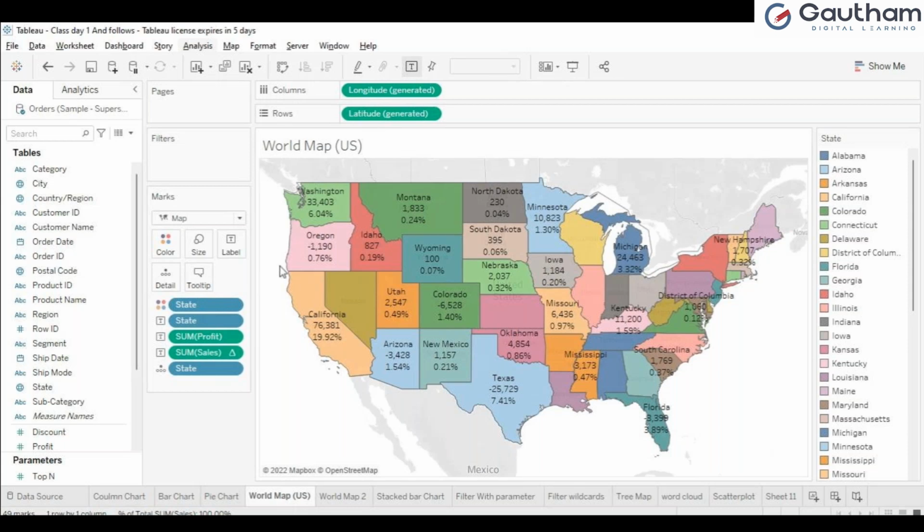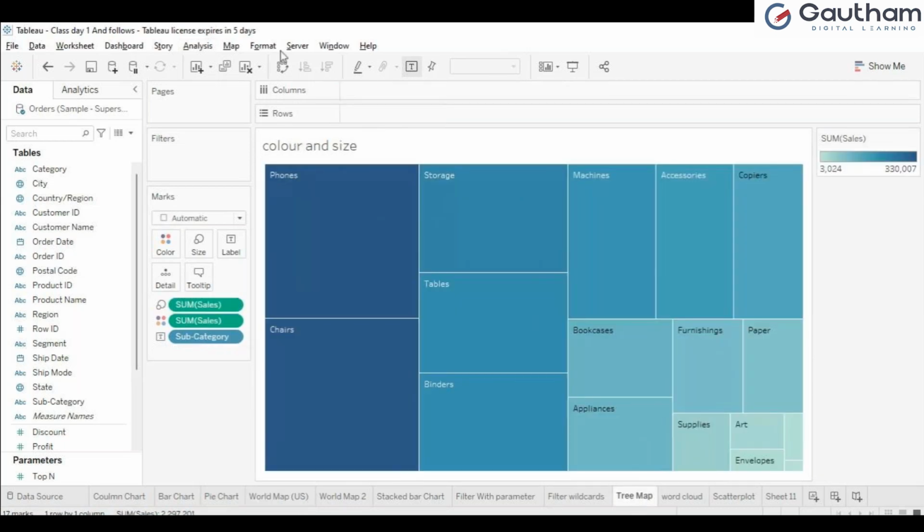See, legends I'm talking about every day, right? This is all about legends. If you want to give a legend, see, the legend is showing a color here. If you want to show a shape, yes you can, but here it is not possible. Come here to the tree map, go to analysis, and come to the legends. If you want this one, you can, but the tree map is already built in and can show the legend only for the color. If both are highlighted you can choose any option. If it is not highlighted, it means it can only be done with a single option.